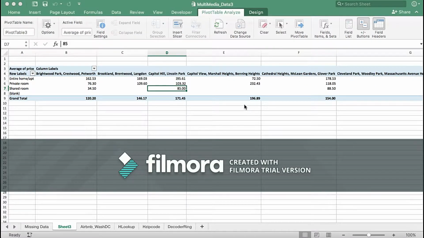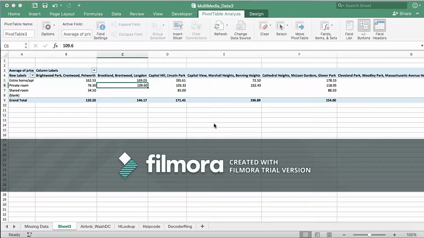I forgot to mention before, but once you open up a pivot table, there will be 2 more tabs that pop up. One is Pivot Table Analyze and one is Design. In the Pivot Table Analyze tab, you'll have an option to open up your field list again and change some other settings and some other actions you can do with the pivot table.